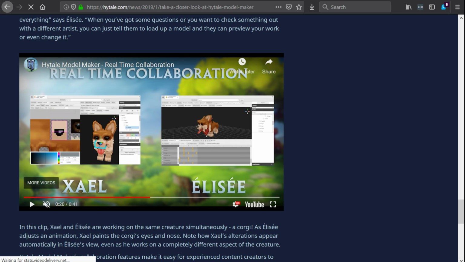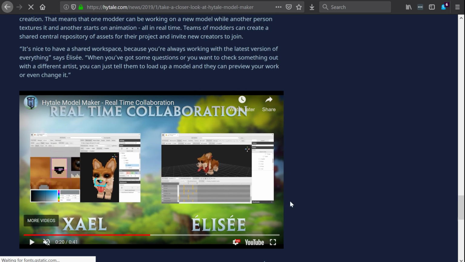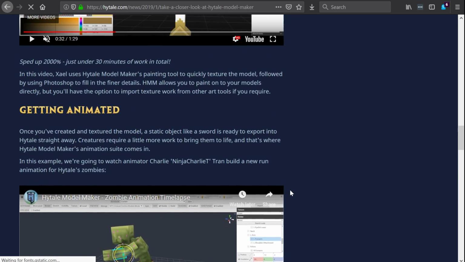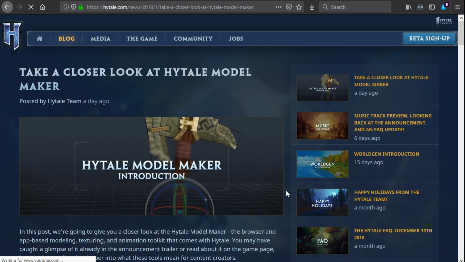Perhaps if you're editing numbers for values of swords, health, damage, that sort of stuff, maybe these things can be interchanged in a similar way. It really does look absolutely fantastic, and if I didn't mention it already, the app is going to be free, which is really cool because it just gets it in the hands of so many people and allows them to put their creativity into the game. It is exciting. I can't wait to learn more about more of the tools and the game itself.